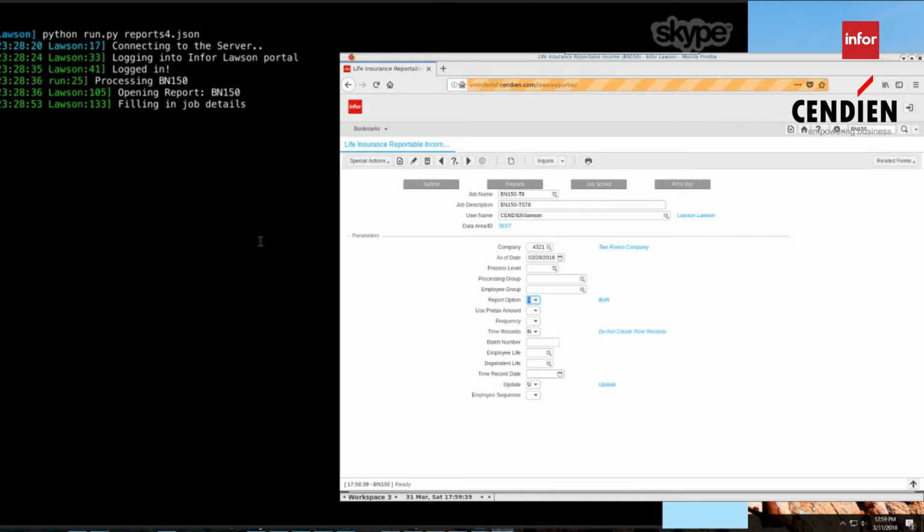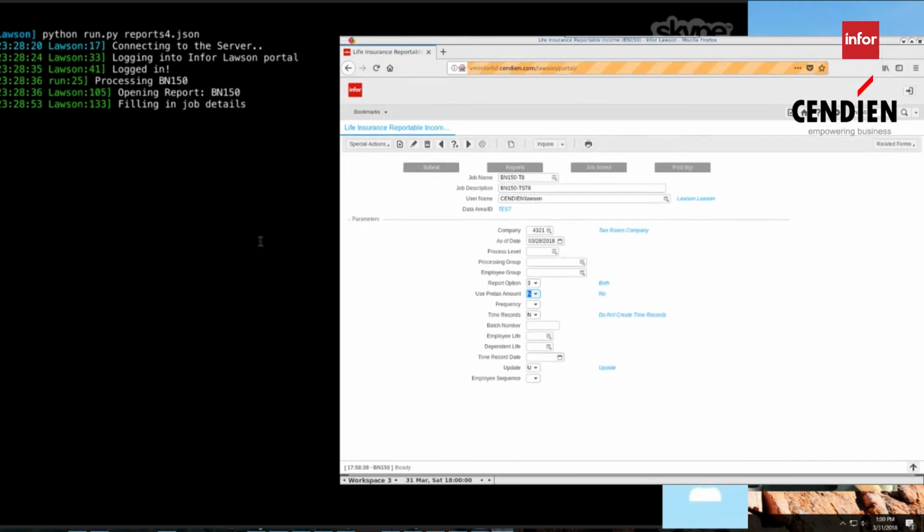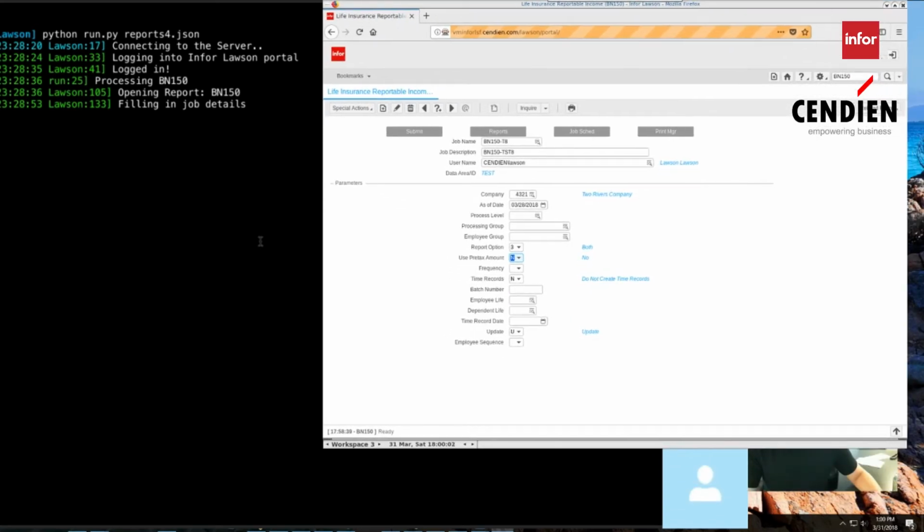Anyone without any Java or HTML or coding experience or knowledge can run these reports just by looking at the individual forms, the individual parameters, and run the reports by creating a simple text file that they can use against our server. So let me move this up a little bit so you can see me in here.